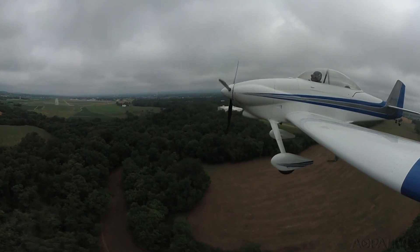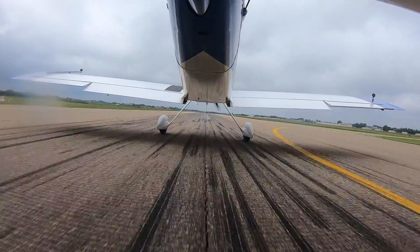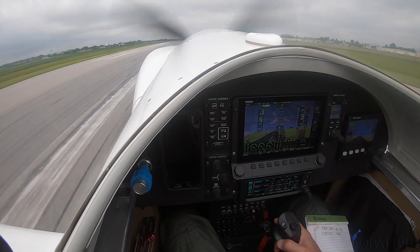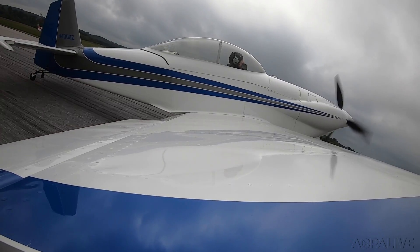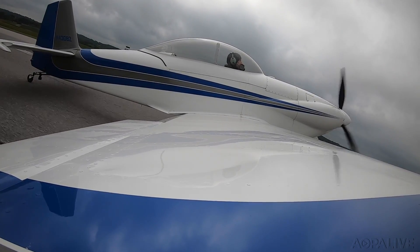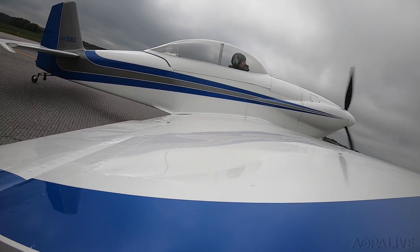So here's the minimums. We're just going to continue with the approach to a full stop landing. So this IFR GPS, this tiny little GPS, it fits in this minimalist panel, and yet it just transforms the utility of the airplane. It can fly the approaches beautifully. You can hand fly them or use the automation. Provides excellent situational awareness. Provides a legal IFR navigator. It just transforms the utility of this airplane, making it into a real traveler instead of just a local area flyer with a few big trips on nice days.